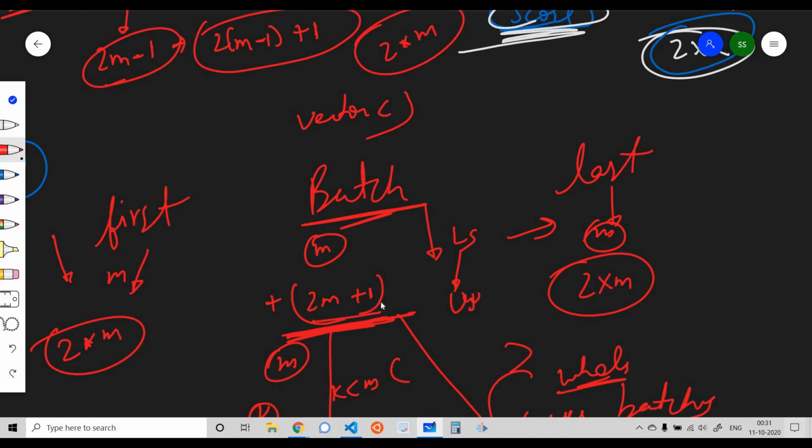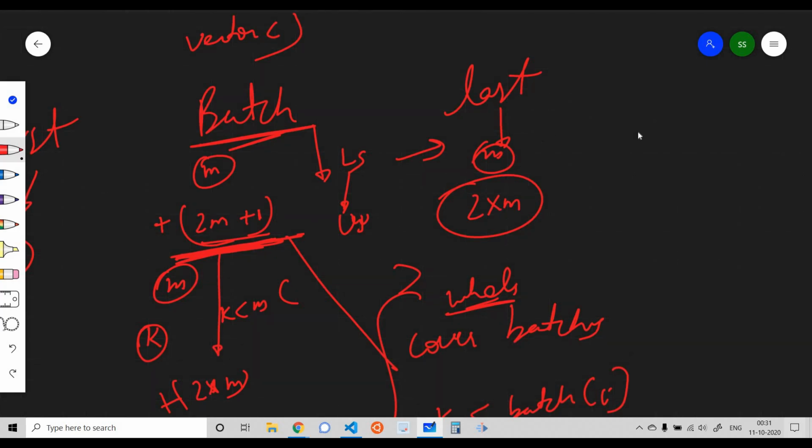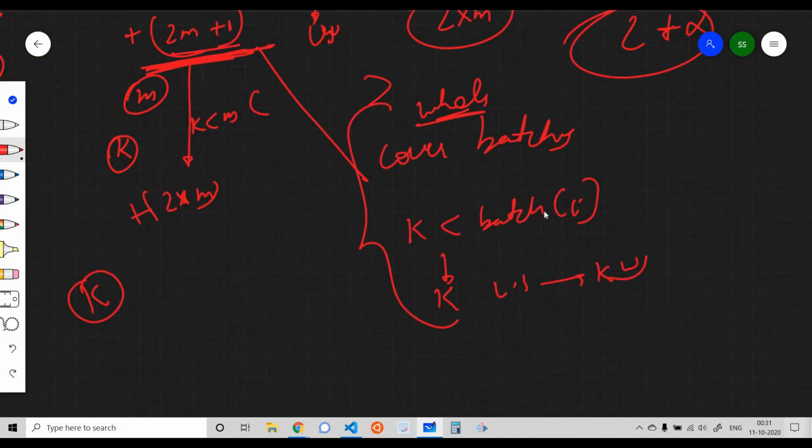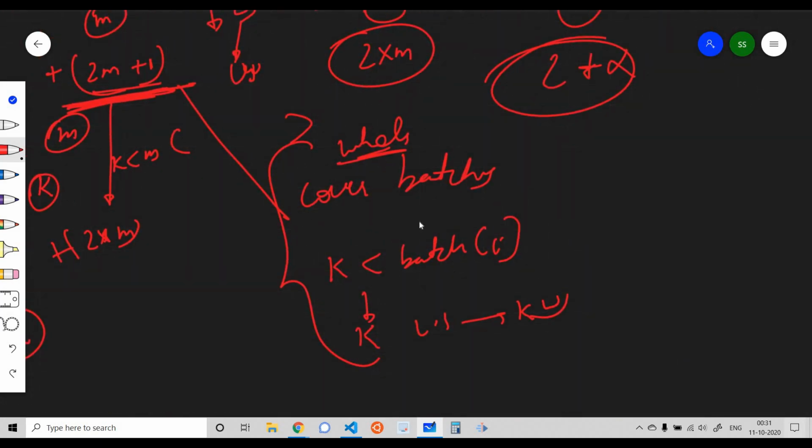If I still am left with some k, I can perform a few more operations. Then I change this last, I'll pick L's from this section as well as from this section. Suppose I change x L's by combining the last and first sections into W's, then I would be adding 2 into x to my answer. Now, we want to maximize these batches which we are covering completely, like changing the complete batch of L's into W's, and we want to cover as many as we can.